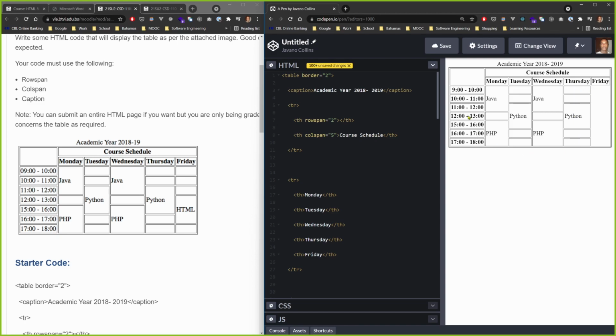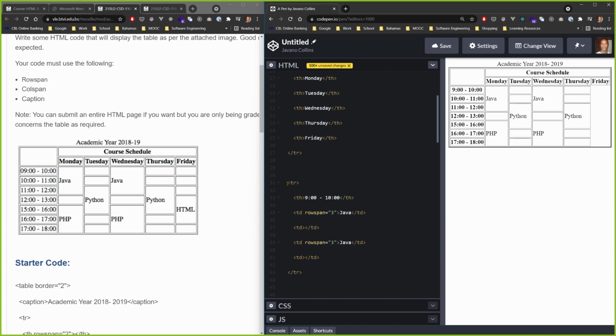All of the slots are inserted and completed up until Friday. Now, we have an empty time slot on Friday from 9 to 10, meaning we have an empty table data in the same row as 9 to 10. So if I wanted that empty table data to show up on my right, which would be my unfinished table, I would look for the table row that has 9 to 10, right? And insert a table data.